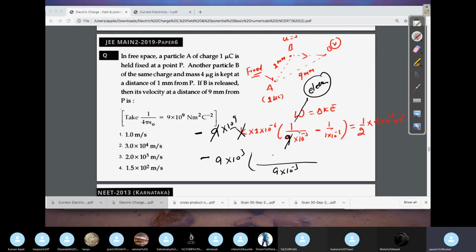So automatically this minus will convert this. So I will have here 1 minus 9, which will become plus, and then 1 by 2, so this is just 2, and 2 into 10 to the power of minus 6 v square. Now it's correct. So from here we can solve. This 9 we can cancel. This minus will multiply, we'll get plus 8, and then you have 10 to the power minus 6 here, and 2 into 10 to the power minus 6 here also into v square. So 10 to the minus 6 will cancel. This is 4, root is 2. So I'm getting 2.